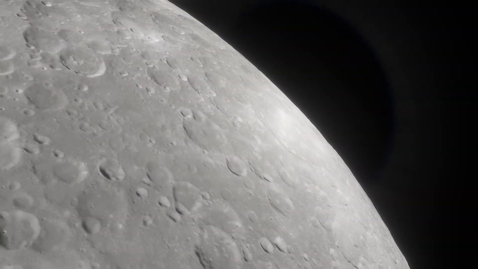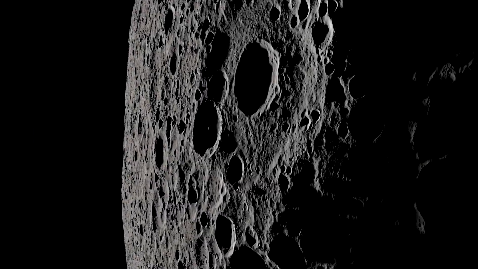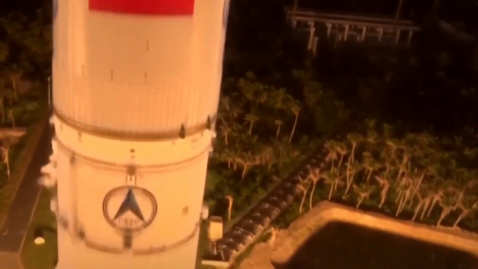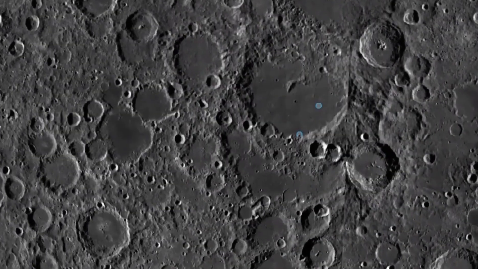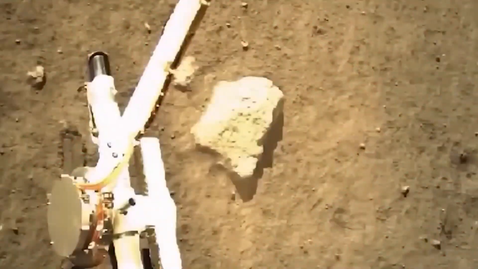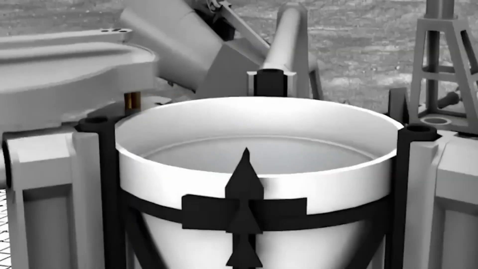We were taught that the moon died long ago, that it cooled off, went dormant, and became little more than a floating fossil. But the samples brought back by Chang'e 5 in 2020 shattered that belief. The mission didn't just land, it drilled into a previously unexplored region of lunar lava plains and returned with two kilograms of rock. When scientists analyzed those rocks, they were stunned.